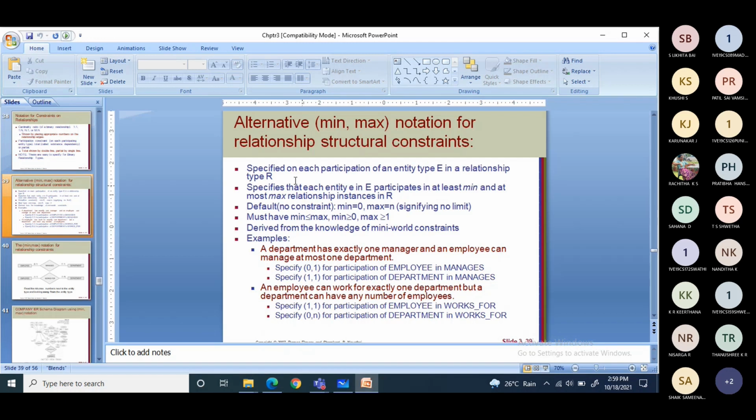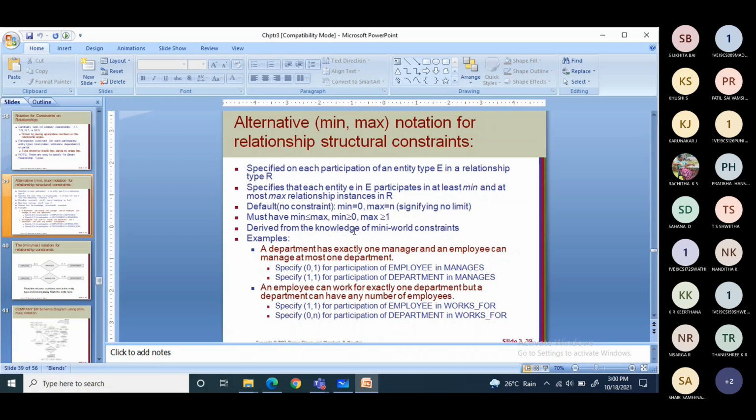Same thing here: it is specified on each participation of an entity type E in a relationship type R, where E is an entity and R is a relationship type. It specifies that each entity in E participates in at least a minimum and at most a maximum number of relationship instances in R. If there is no constraint, by default minimum is 0 and maximum is n, meaning there is no limit.